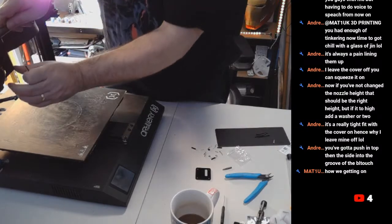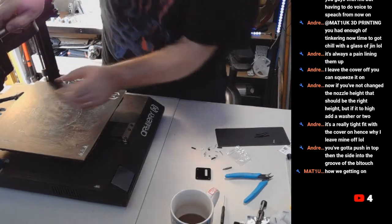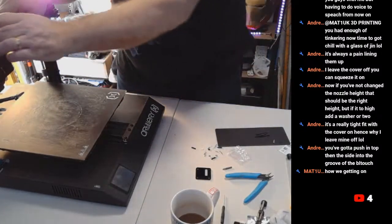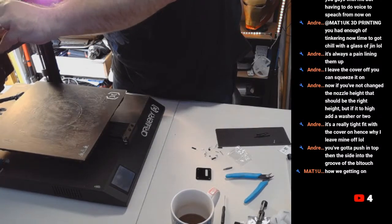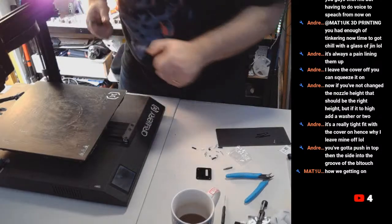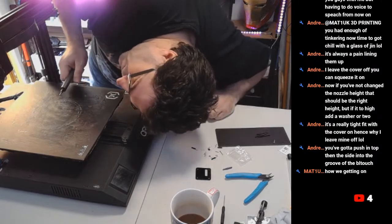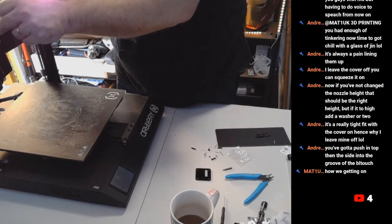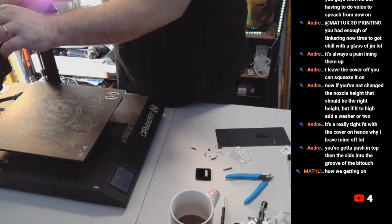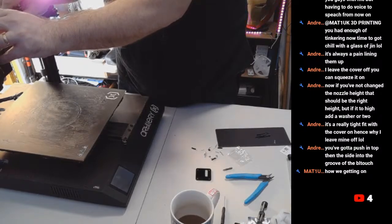I'm going to get the top one in, and I mean that looks clean enough as it is. I just want to get the top one in. Okay, that'll do. Wait a minute, what's going on there? Come on.